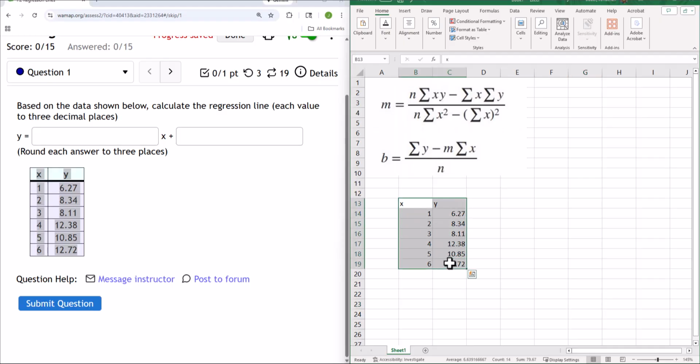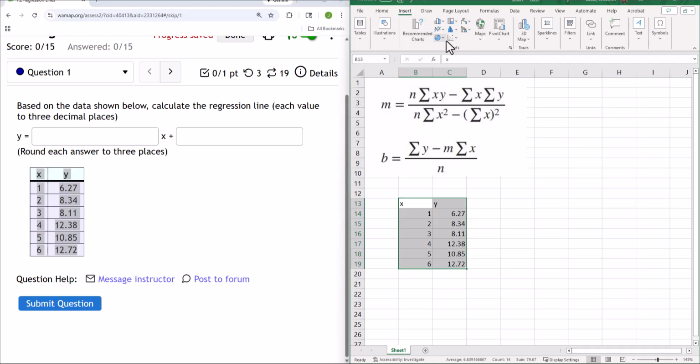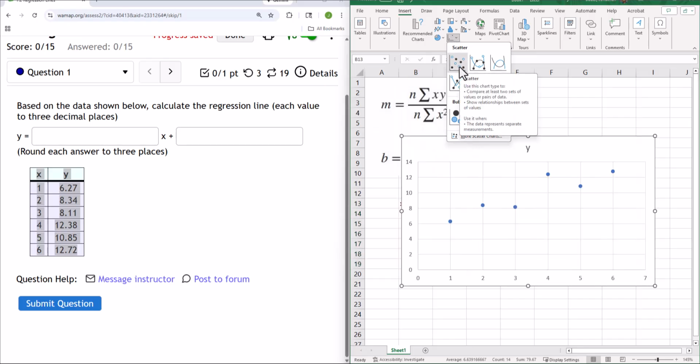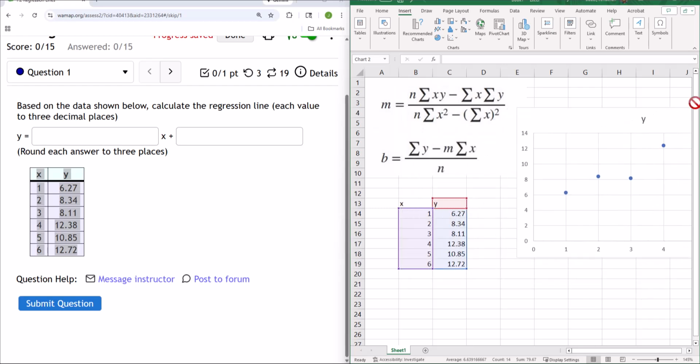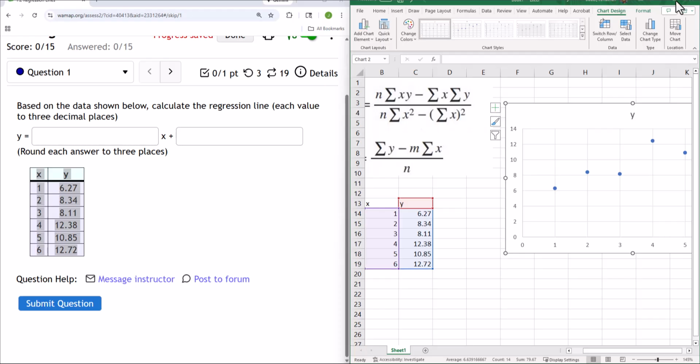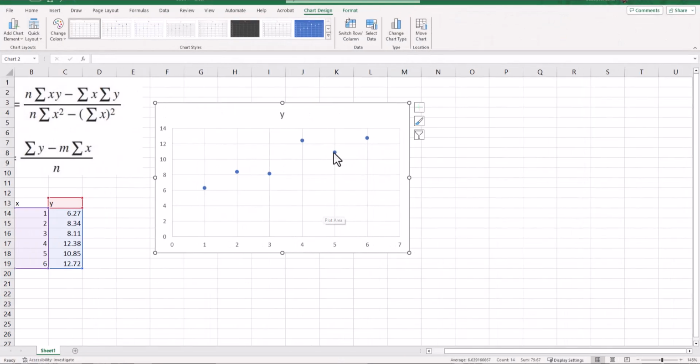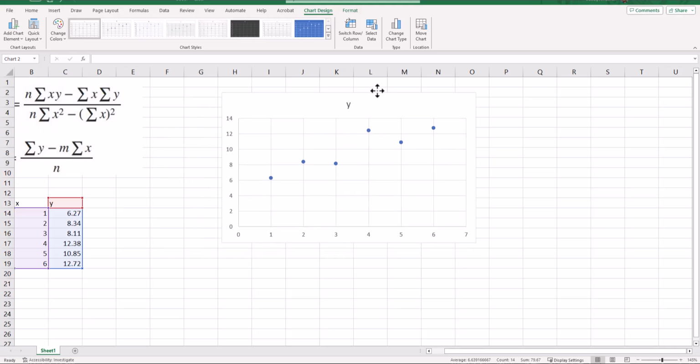If I want to make a graph of this, and I think we do some graphing in this section or the next, I'll go here and do insert, and go over to charts. A scatter plot is a good graph here, and this plots our data. You'll have some questions that ask you to do a little bit of the scatter plot. I think I'm going to make this larger here, just so we can see it better and have a little more room to work in Excel.